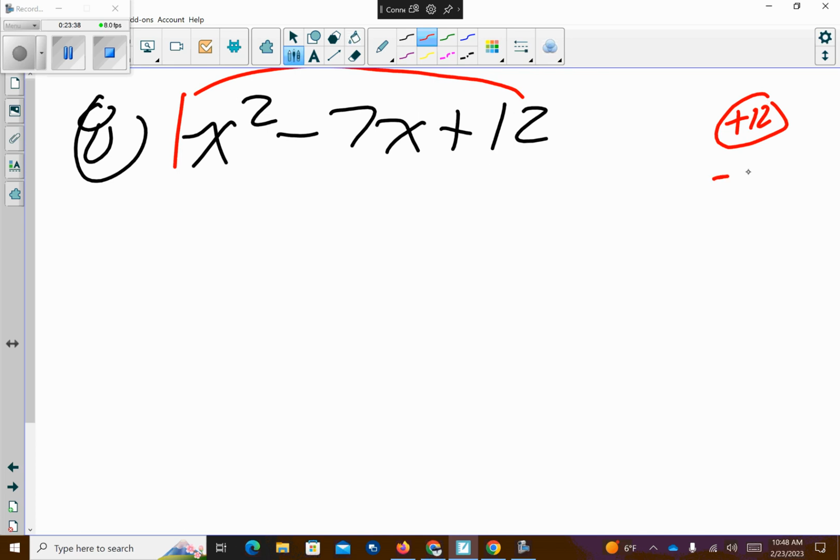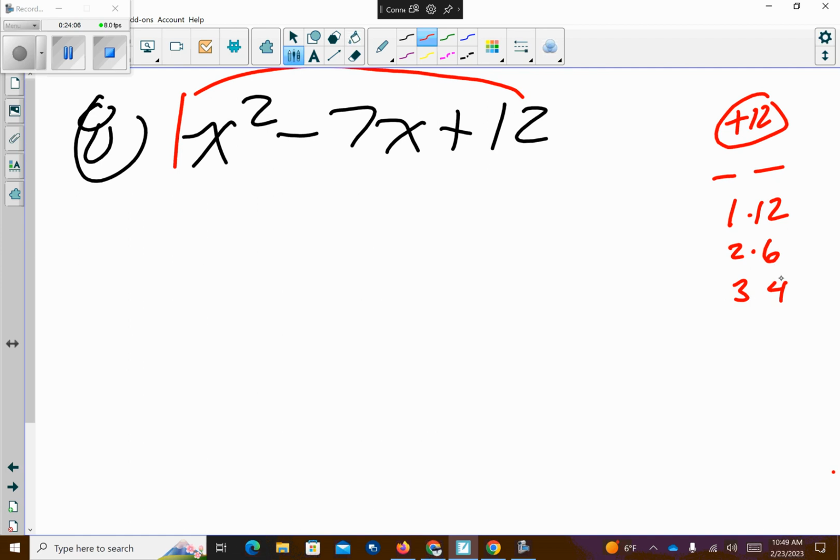They're both negative. And the reason they're both negative is I have a negative 7 right there. All right. So I can list my factors. 1 and 12. If I had those both being negative added together, that gives me a negative 13. That's not negative 7. 2 times 6 gives me 12. Those are both negative, and I combine them together. That gives me negative 8. Negative 8 and negative 7 aren't the same. They're close, but they're not the same.